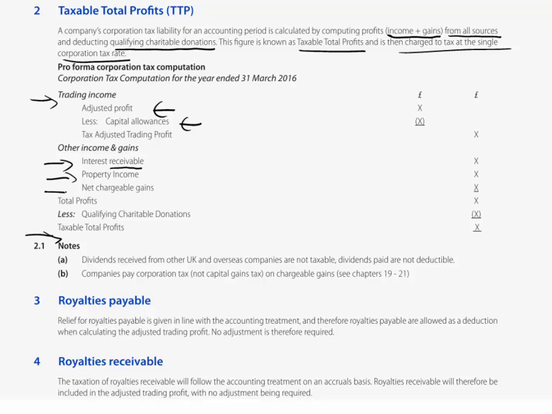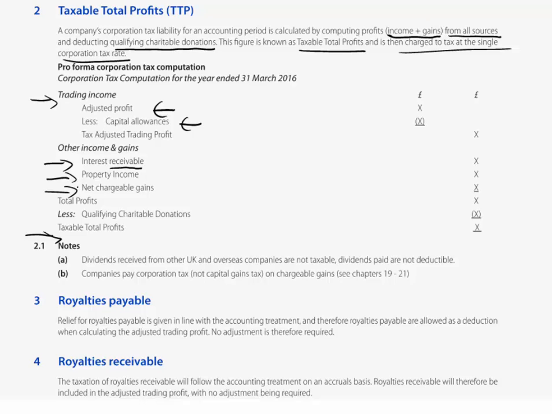What we also must include here are chargeable gains. Now, from our personal tax studies, in earlier chapters, we're aware of the basic rules of CGT. What we'll discover is that there's a new element that comes in terms of the corporate tax computation and how it is we calculate that capital gain. We'll see that again in our next session together.